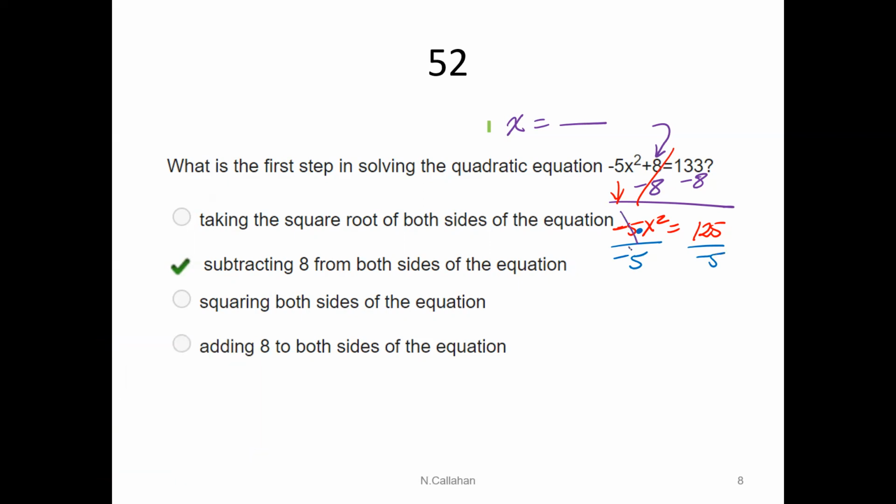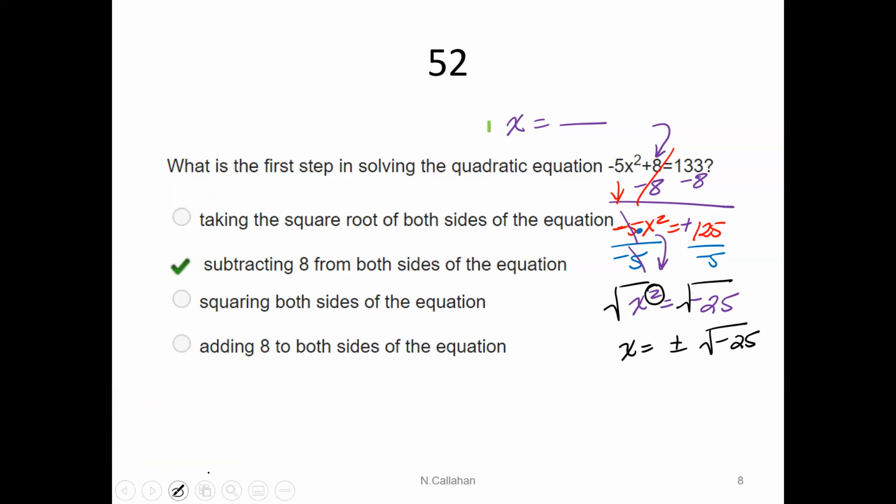And when I do that, my negative 5 cancel. You bring down the x squared. So grab your calculator. What's negative, opposite sign, so it's negative. So be careful with your words there, okay? And then if I were to finish the question, opposite of a square is a square root. My square root is x is equal to plus or minus the square root of negative 25.